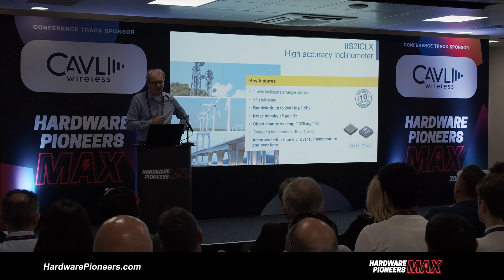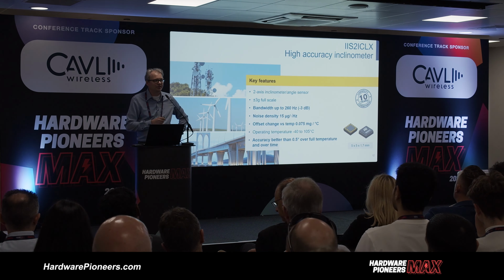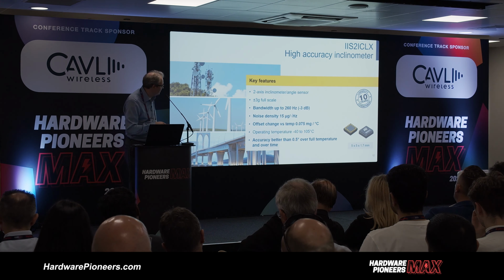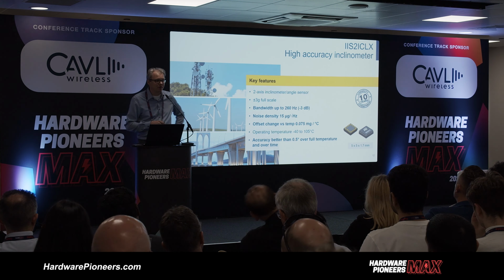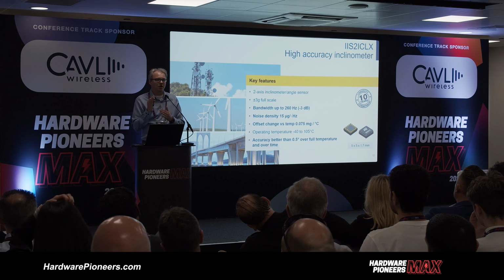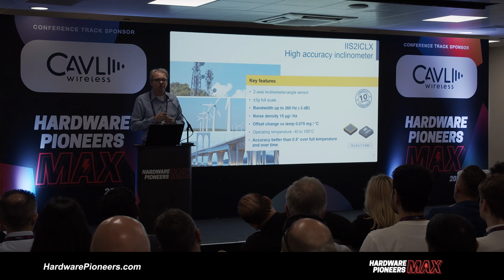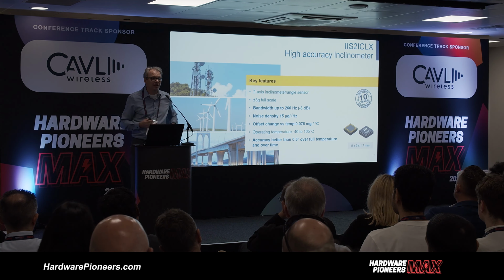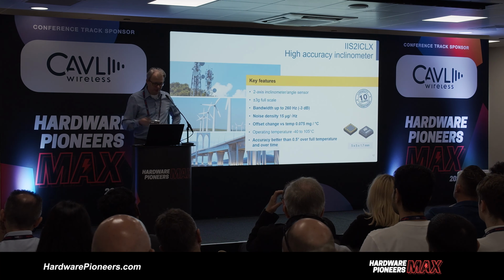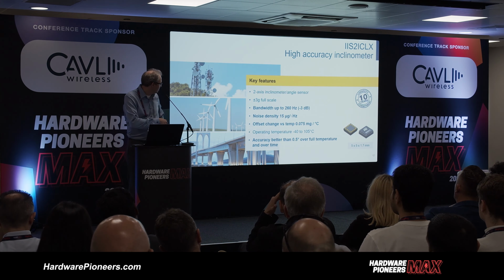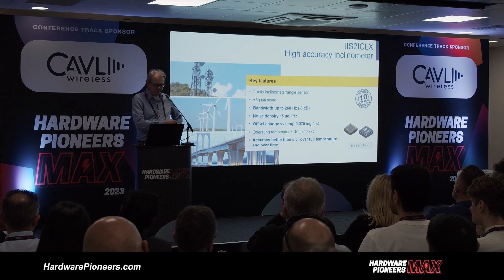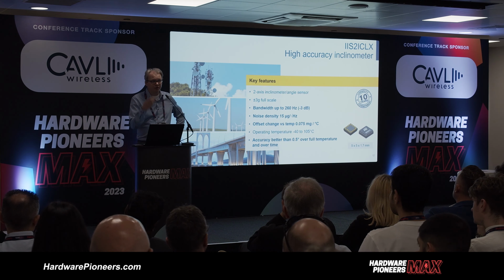One more component example on vibration specifically, and this is an inclinometer, so it's measuring tilt accurately, so angle. But what you can see from the component is that it's optimized up to 260 hertz of bandwidth, so very low frequency vibrations in this case. The examples could be related to 5G antennas, to see if they have been tilted because of the wind or storm, or again windmills, wind turbines, but in this case the pole itself, how the pole is vibrating. Again, you can see the key parameters, noise density, which is a bit smaller than the previous components.